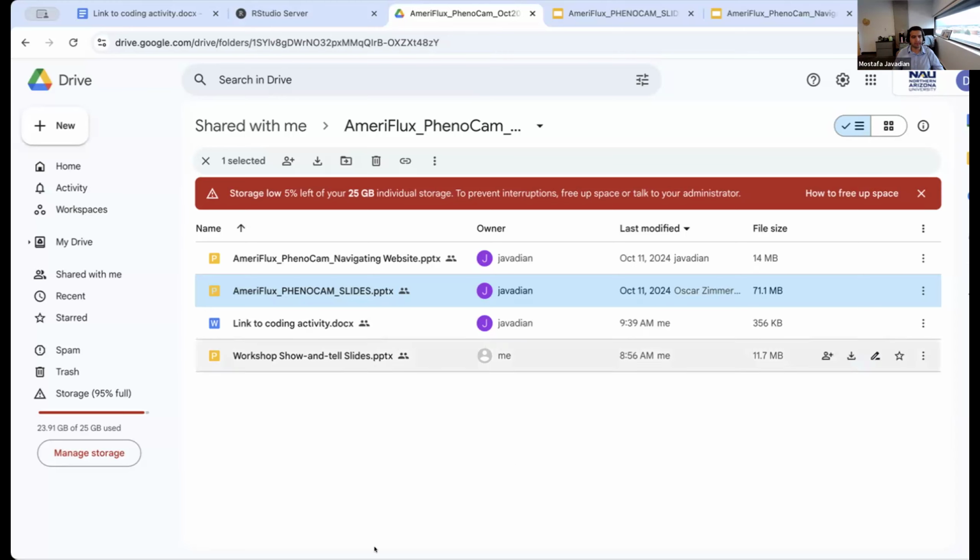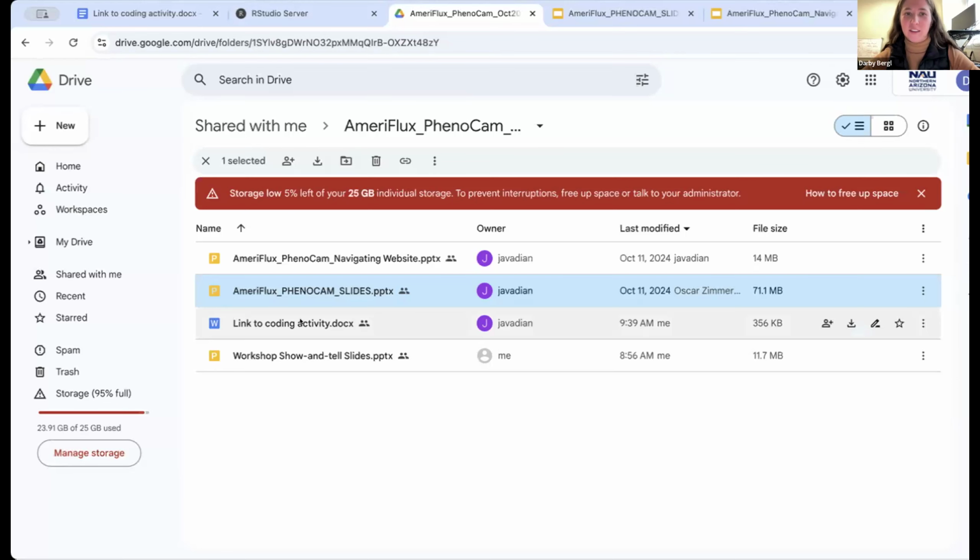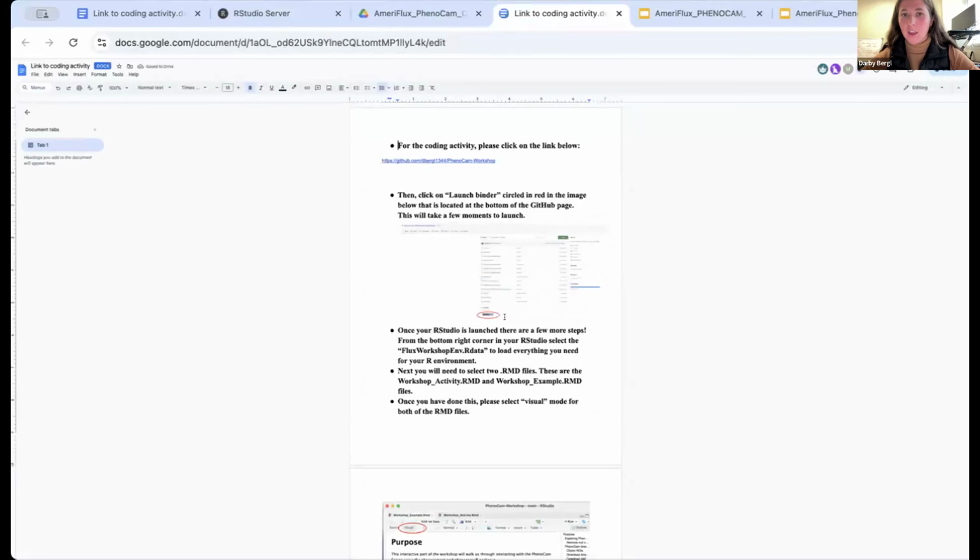Okay, excellent, perfect. So if everybody wants to start by selecting the link to the coding activity document, that is going to take you here. Please raise your hand or just unmute yourself and jump in if you have any questions on getting to this point.